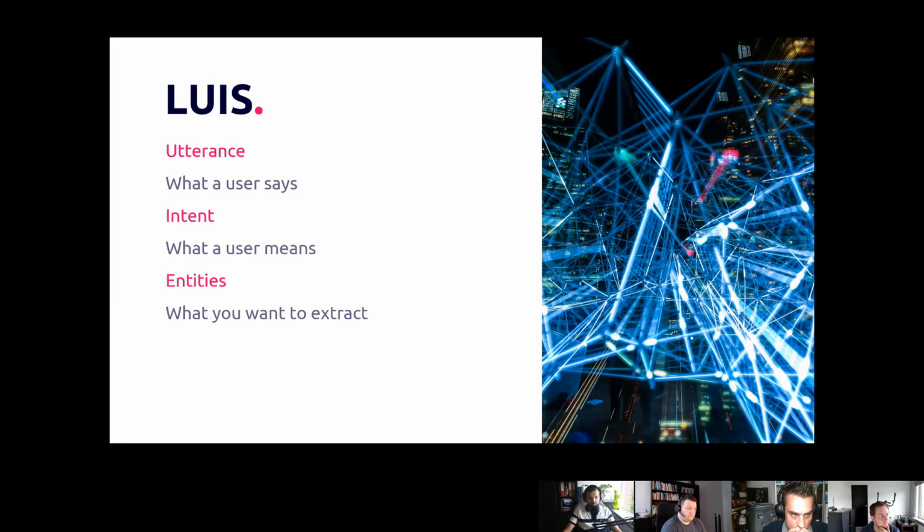The utterances is basically what the user says. So that's the input for LUIS. In our case, that were documents, cleaned documents with the included metadata. And then the intent would be, what does the user mean? Normally, LUIS is used for chatbot situations. So for instance, if you want to book a flight to Chicago, 2 tickets, the intent would be book a flight, and the utterance would be that entire sentence. And last of all, we have entities, which is basically the parameters that is put into the utterance. So in this case, it would be 2 tickets to Chicago, Chicago being the location, such an entity.